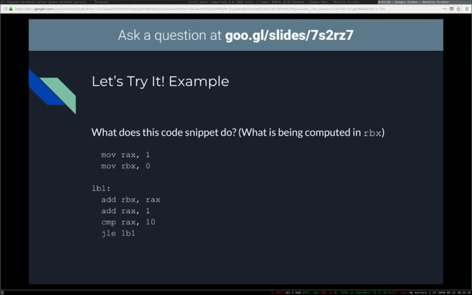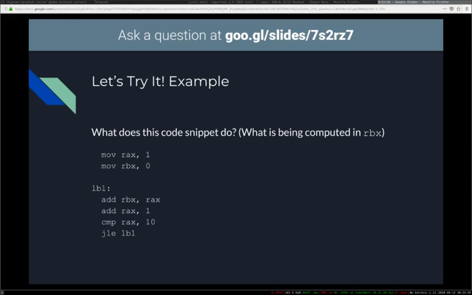What does it calculate? Does anyone want to give a guess? Okay, yeah, that's correct.